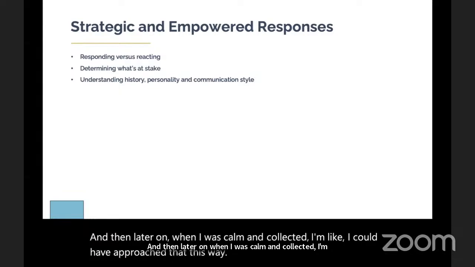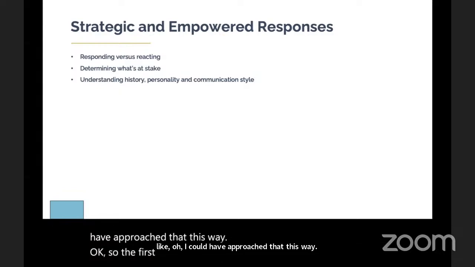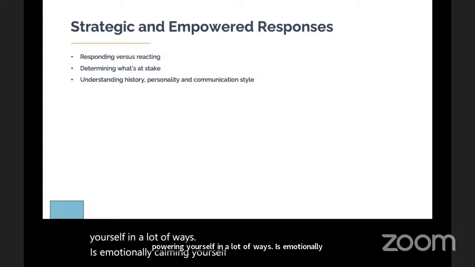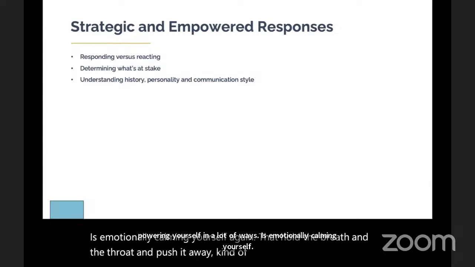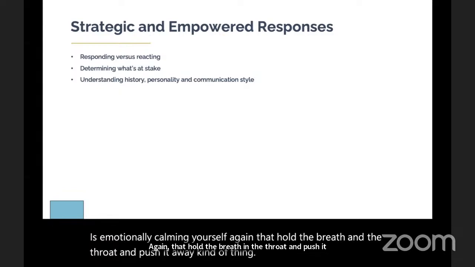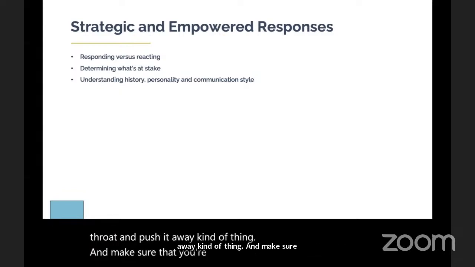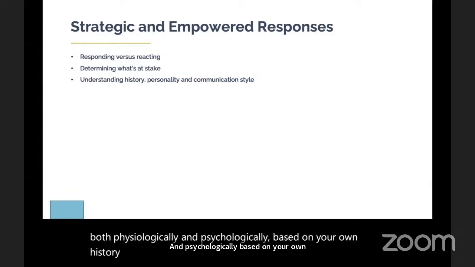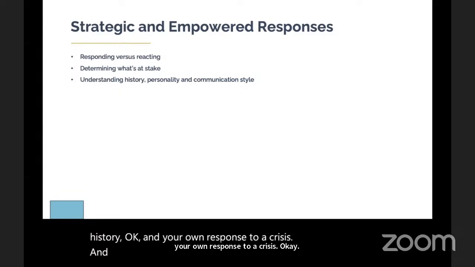So the first part of empowering responses, empowering yourself in a lot of ways, is emotionally calming yourself. Again, that hold the breath in the throat and push it away kind of thing. And make sure that you're not reacting to a situation, both physiologically and psychologically, based on your own history and your own response to a crisis. And again, determine what is at stake.